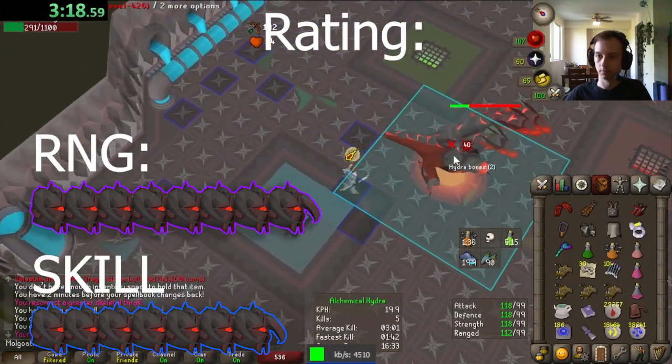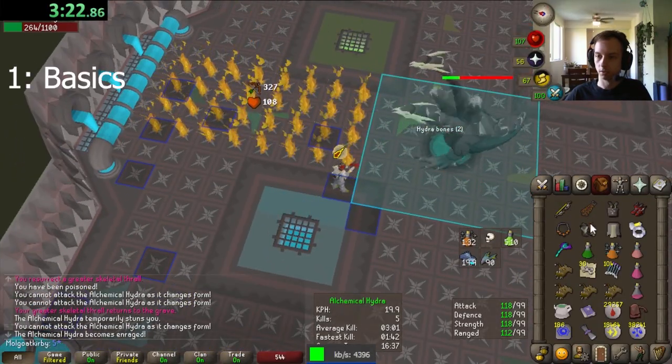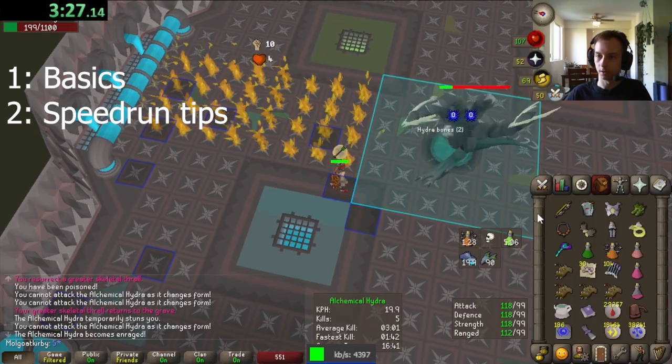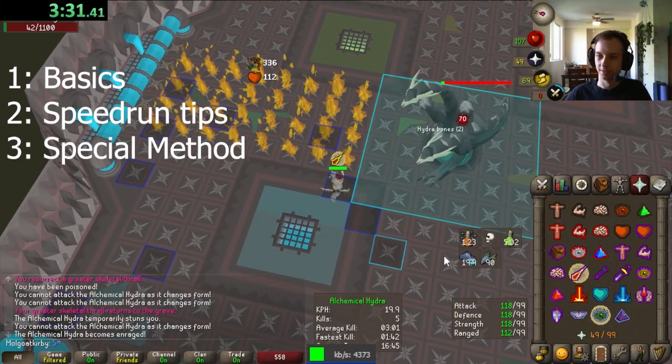In case some people find this method too confusing, I will start by going over the basics of the fight, and then all the speedrun tips and tricks, so you can take advantage of these even if you don't end up using the special method. And then I'll cover the special method last.